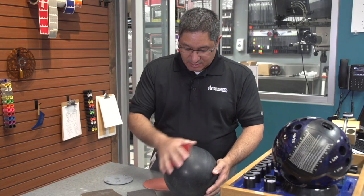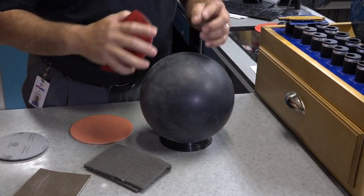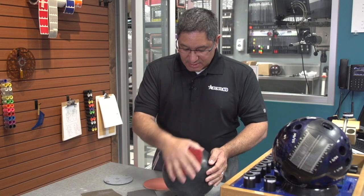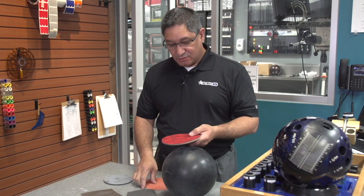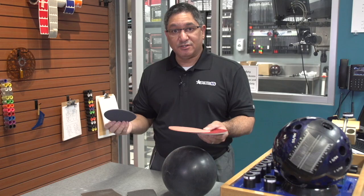What you're looking for is to create enough little sanding circles — random peaks and valleys — with the texture of that grade of grit, and get that ball to track on the lane a little bit better. Depending on your preference and whichever product you use, sanding abrasives are here to stay and they're part of the new game.